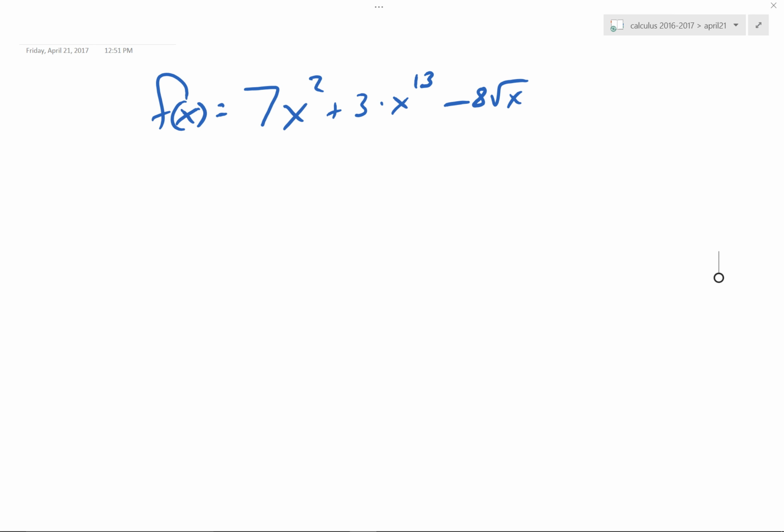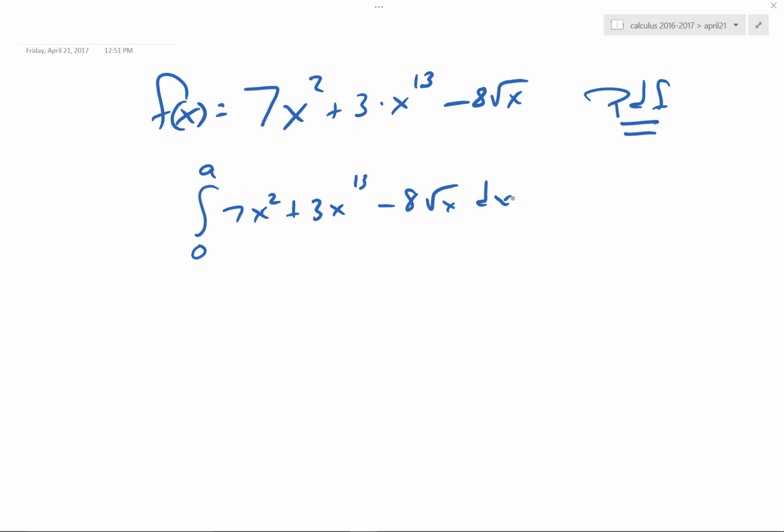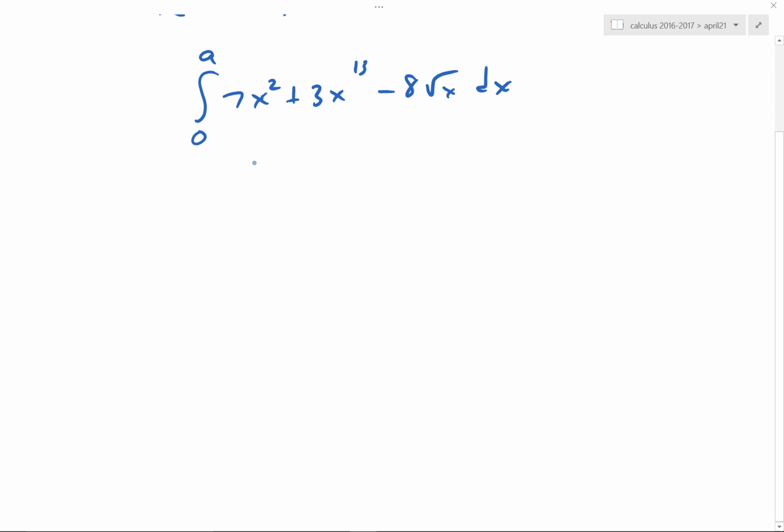So friends, what I'd like to do is turn this into a PDF on an interval from 0 to somewhere. What's the somewhere? Well, I don't know. So let's do this thing. This is one thing they'll ask you about today on your homework, something like this. So first things first, let's antidifferentiate.